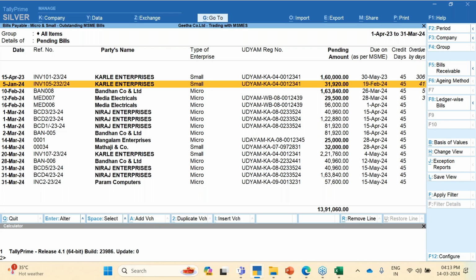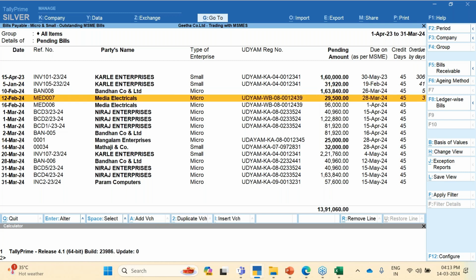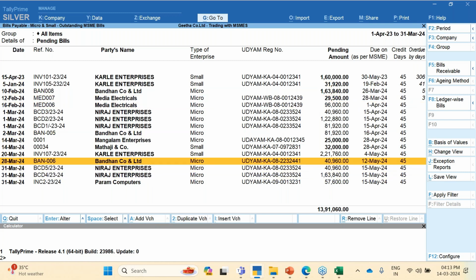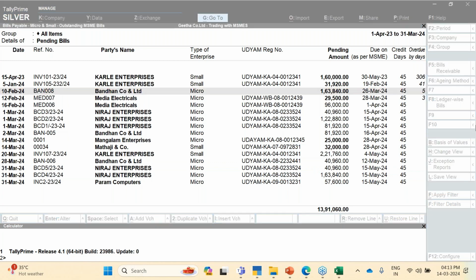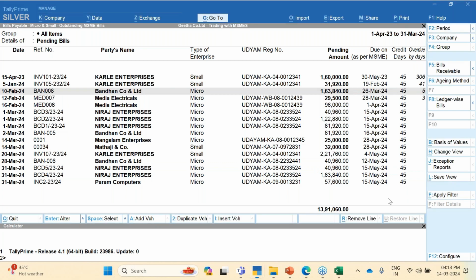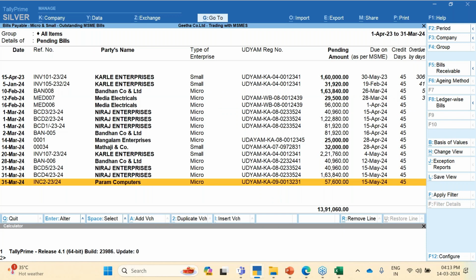All right. So based on this, the details are displayed here, and accordingly we'll have a track of which bills are due, to pay them immediately and see that timely payments within this period are done.